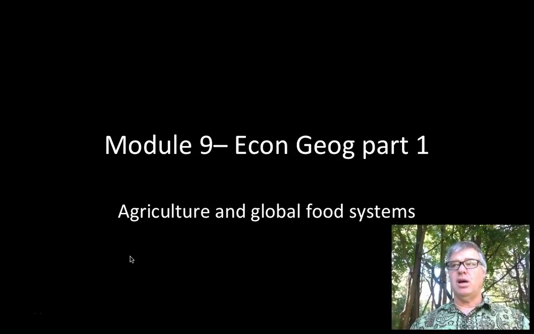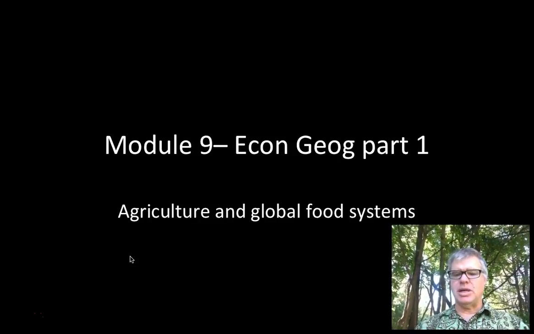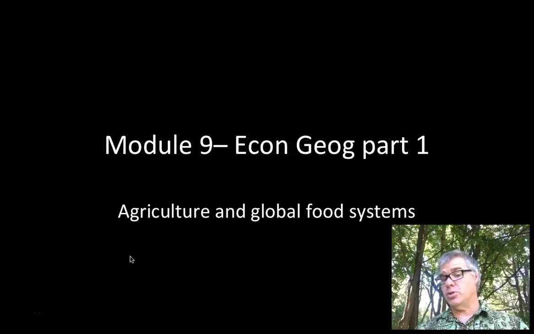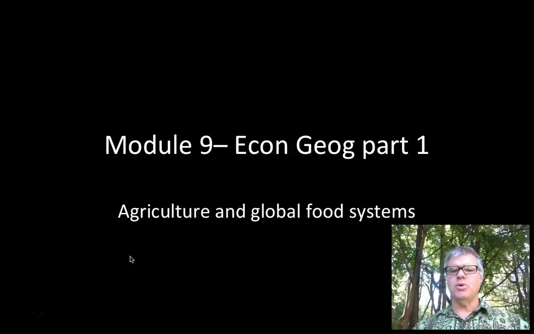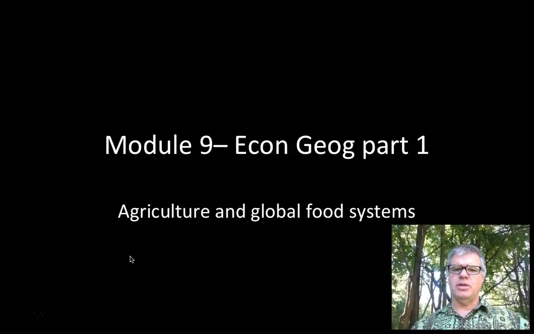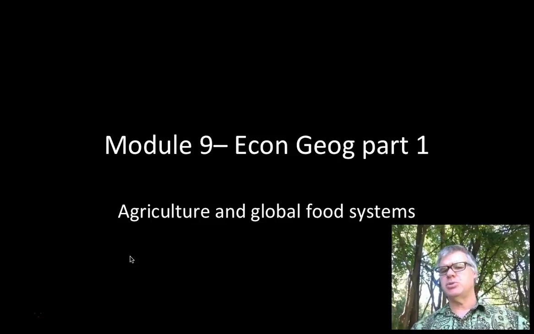The way the book divides up this section is they take economic geography and break it into two parts, so we're going to do the same thing in terms of modules here. In the first section we're going to look at agriculture and food systems, and then in the second module, the book looks a little more at industrial location and that sort of thing. The way I have it structured, Module 10 will actually be a little more about development, economic development, and the global economy. So there's some divergence from the book there in Module 10, but Module 9 is pretty close, and I'm going to focus here on agriculture.